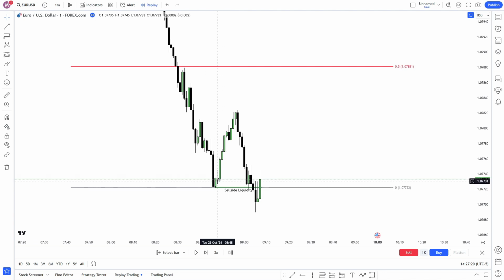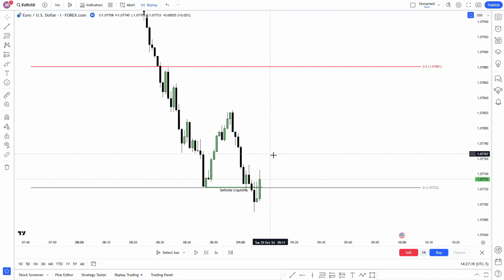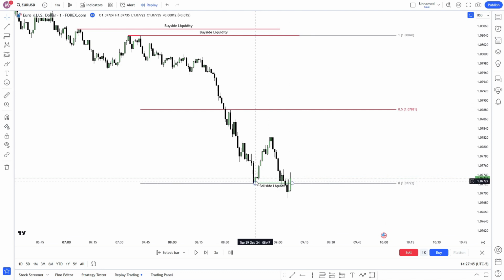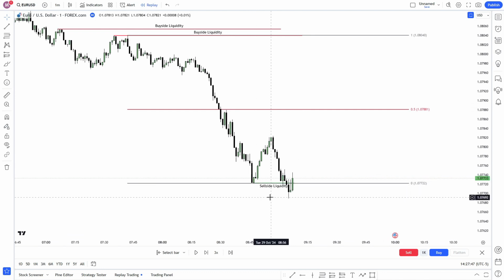Now, what has happened here? These traders that went long are now at a loss, triggering their sell stops, and they are selling at the market. Smart money have already bought below this low right here. This is also known as a turtle soup entry. They are buying below this swing low, right? They're buying those orders up, and they're accumulating their long positions to now target those willing buyers at a high price.